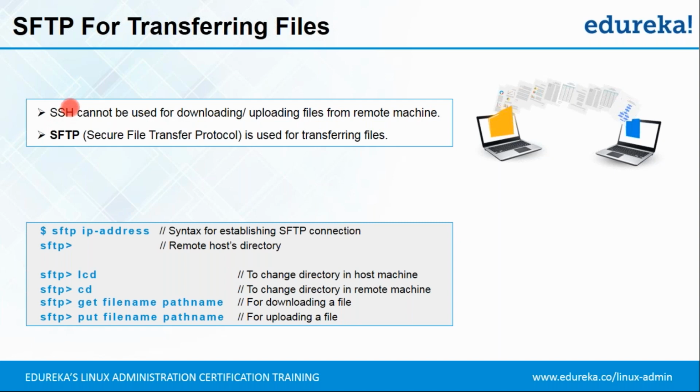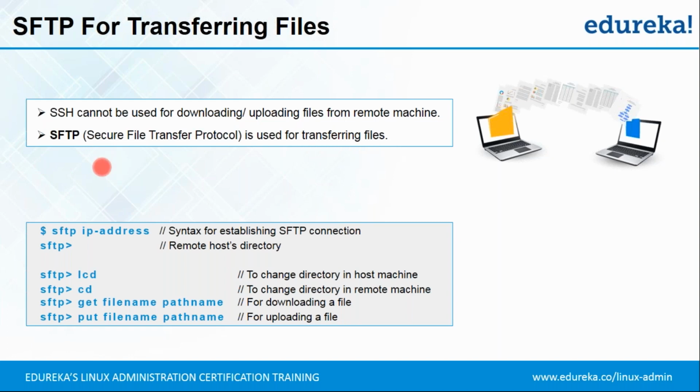But instead of this, we have something called the Secure File Transfer Protocol, and we can use SFTP for transferring these files, right? Many people mistake it to be an extension of FTP. But SFTP has nothing to do with FTP. This is another protocol on its own, which is related to SSH. It stands for Secure File Transfer Protocol, and we can transfer files using this protocol.